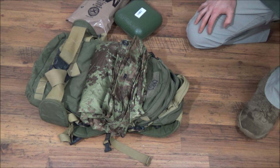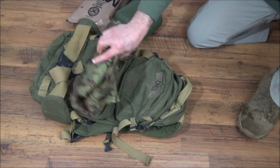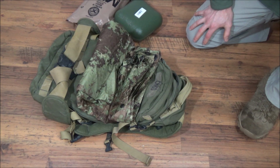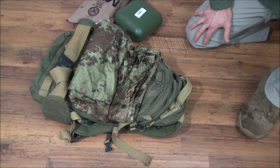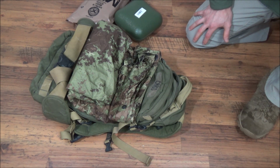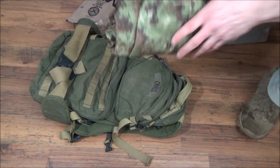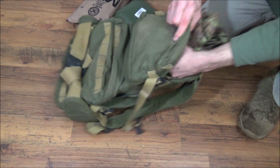But worst case scenario, I would say that the poncho would mostly be something that you would put with the support team. And the ponchos aren't just good for rain. They can also be good for carrying casualties as well, depending on the poncho you have. Just FYI, not exactly the prettiest thing to think about, but yeah, that's all the stuff that I would have.